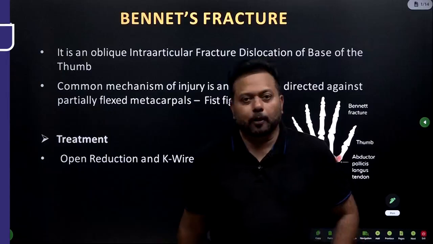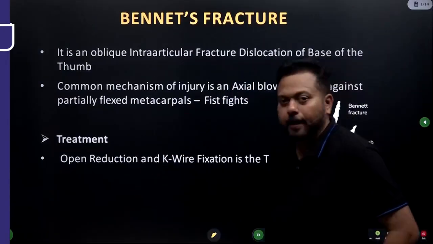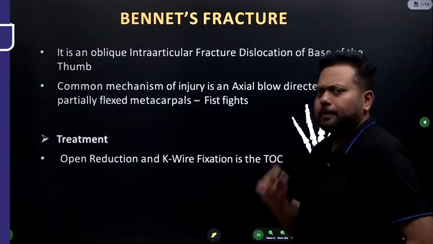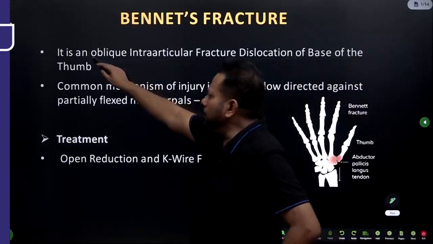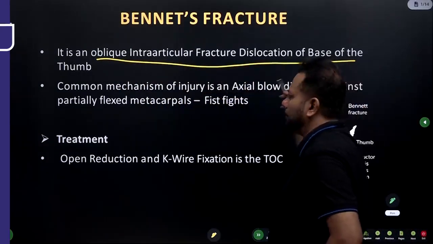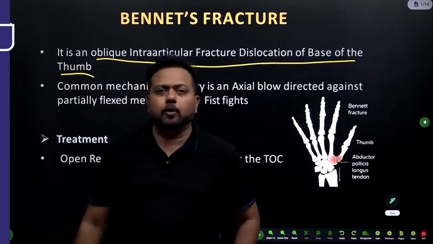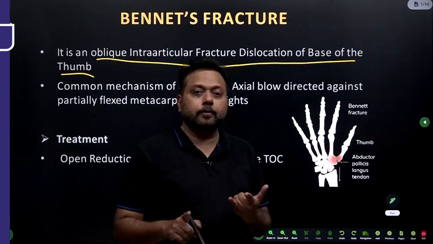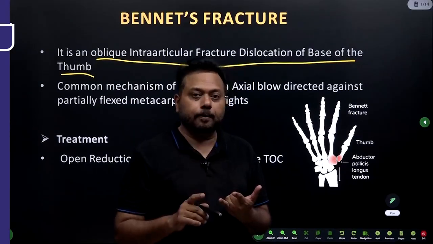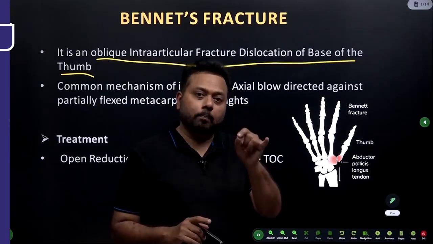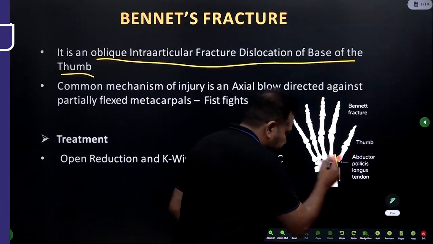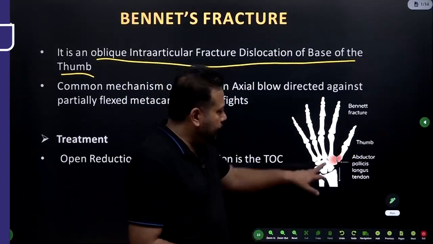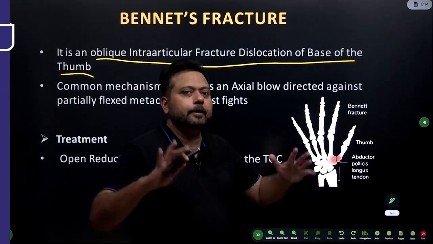Okay, dear friends, we will move on to another very important chapter, Bennett fracture. Bennett fracture, Rolando fracture. Both are fractures of the base of the first metacarpal. If it is an oblique intra-articular fracture of the base of the first metacarpal, that is thumb, then it's called Bennett. You should know Bennett, Rolando, both are intra-articular, both at the base of the first metacarpal. When the fracture pattern is oblique like this, then it's called Bennett. If the fracture here is comminuted, then it's called Rolando.